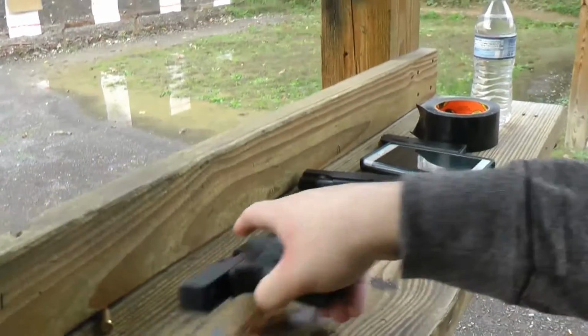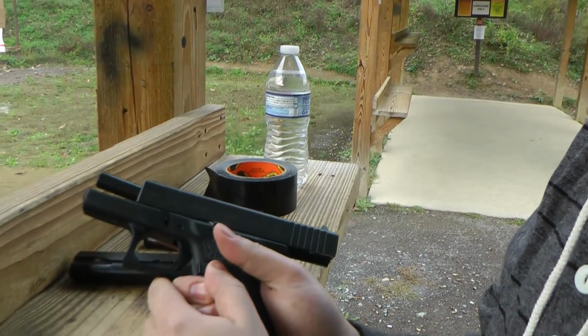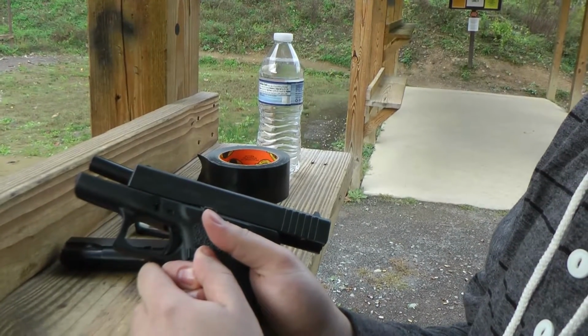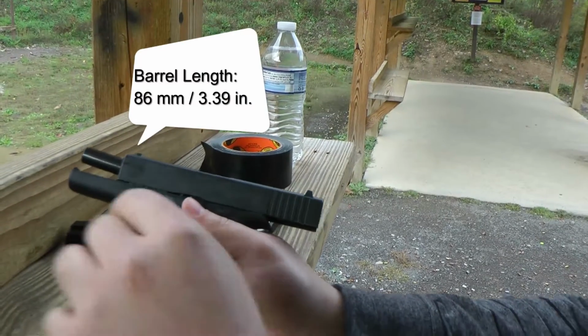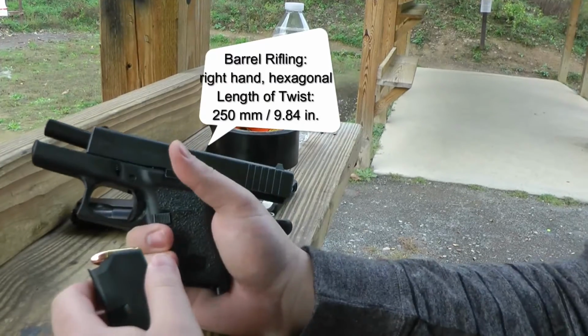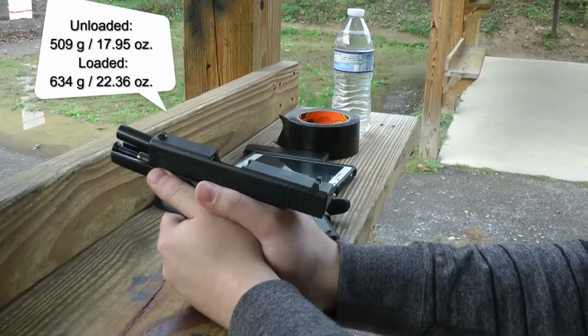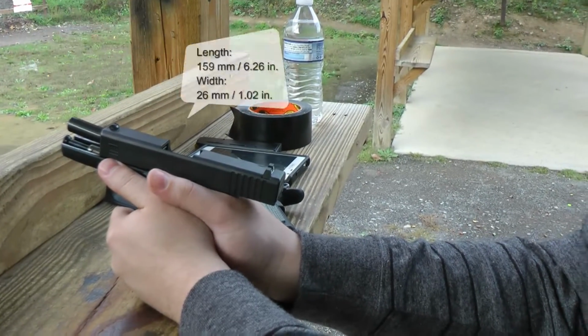I believe this is a 3.5. No, it's definitely under 3.5. It's either 3.3, like I believe the XDS is, or 3.2 or something like that. I'd have to double check on that. But like I was trying to say before, this gun is actually deceivingly light.